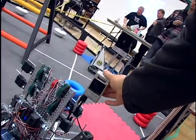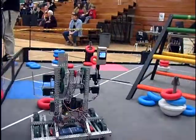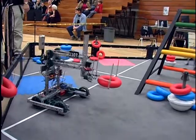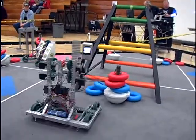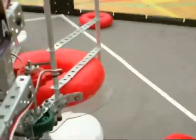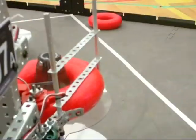So to get that unique view of just how VEX competitions work, we've mounted a small camera to a robot supplied by Richmond's Cambie Secondary School. "Their aim is to score as many tubes on the goals as possible and to own the goals by having their color tube on the top of the ring. So the game changes in competition and becomes a much higher stake game depending on who they're playing. They want to win, but they don't want to win by too much."